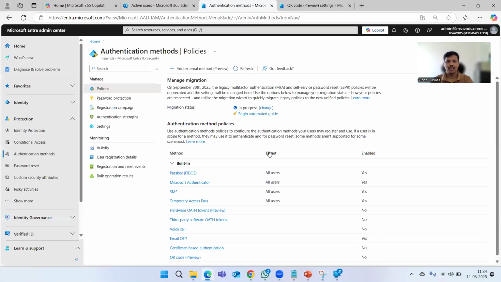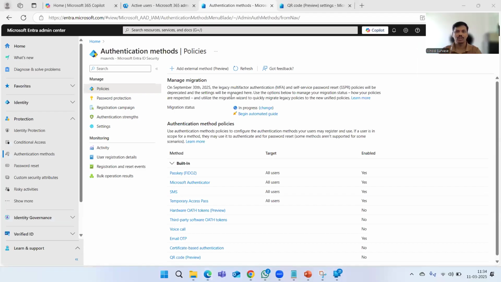So let's go ahead and I will simply share my screen and show you how we can set up this policy, right? And we'll walk you through there. All right. So here is the screen that I have shared, right? And I'm on the portal here, and you can see that.